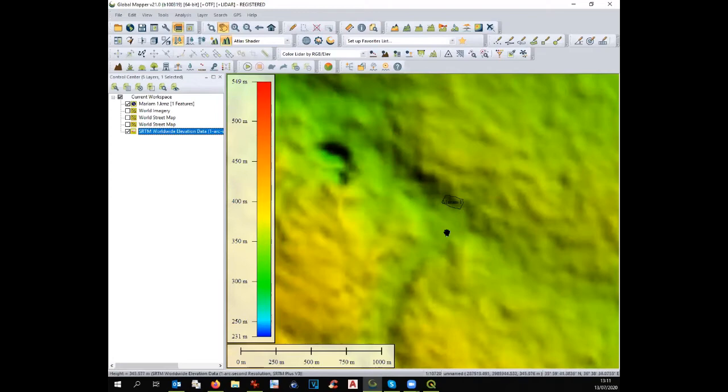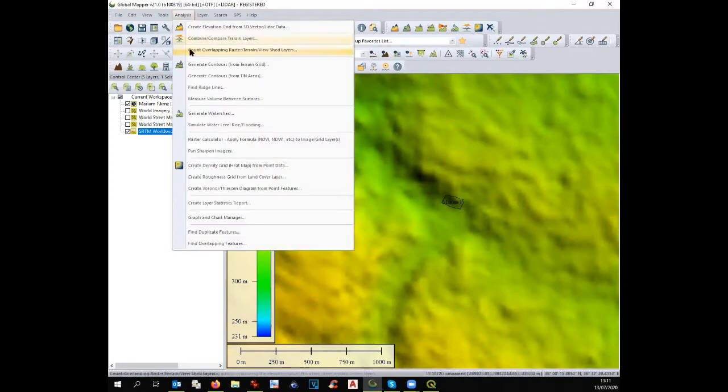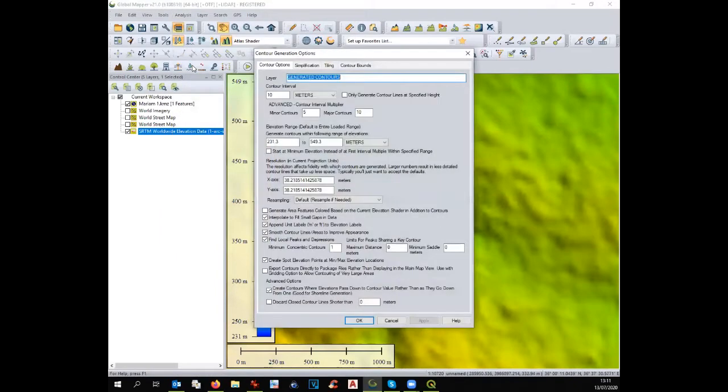So to do the contour line, you just have to go to Analyze, Generate Contour Line, and then here you have several options. This first one will be the name of the layer that you are going to create. I say generated contour line, 1 meter equidistance. You need to put 1 meter here.